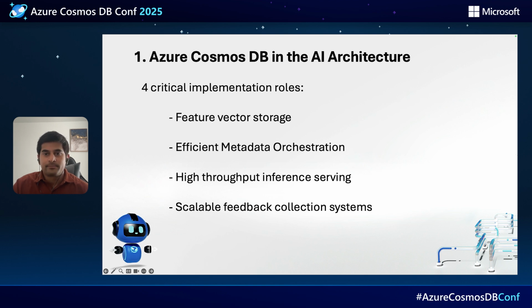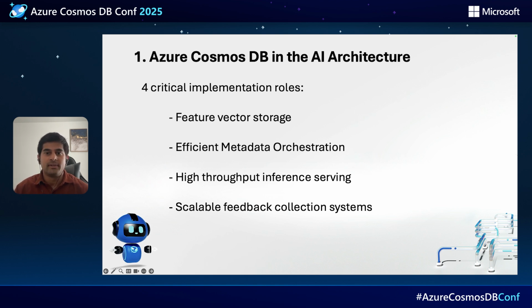Secondly, we will discuss metadata orchestration. AI models also rely on metadata like training logs, parameters, and configurations. So managing this efficiently ensures a smooth AI workflow. Cosmos DB supports flexible schemas, meaning it can adapt as AI models evolve. High availability ensures metadata is always accessible even at scale. And multi-region replication keeps data synchronized across different locations.